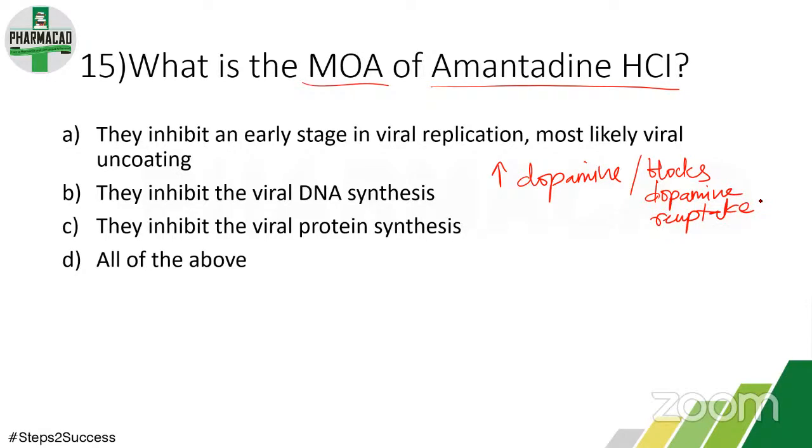Okay, and it inhibits an early stage in viral replication, most likely the viral uncoating, because uncoating happens in an early stage of viral replication. After adsorption, the second stage is uncoating. So the correct option is option A, that they inhibit an early stage in viral replication, most likely the viral uncoating.